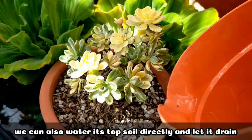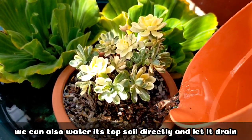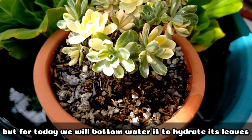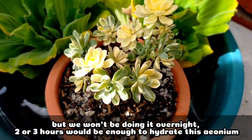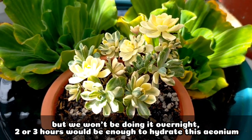So we can also water it directly dito nga sa kanyang pinaka topsoil and let it drain. But for today, I will just bottom water it kasi I really wanted to hydrate yung kanyang leaves, but I won't really leave it overnight. Siguro 2 hours or 3 hours would be enough to water itong ating AEONIUM.